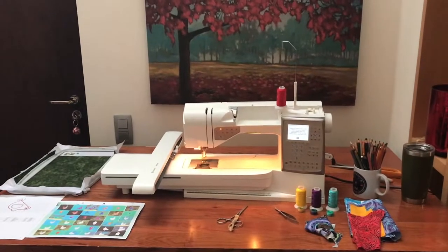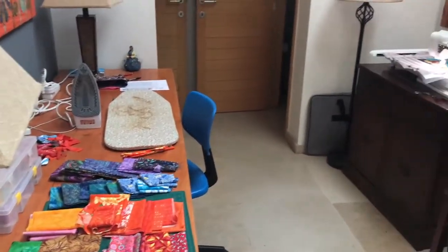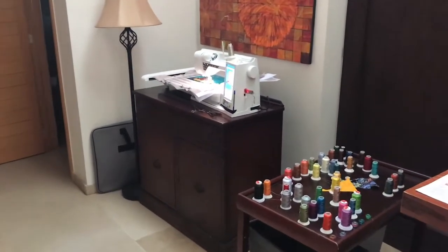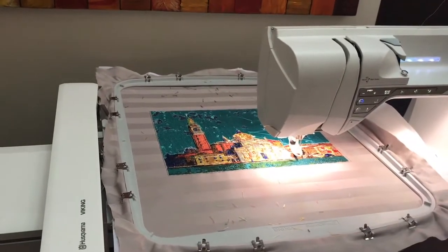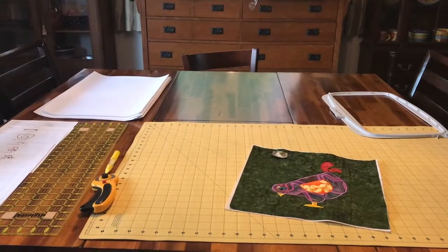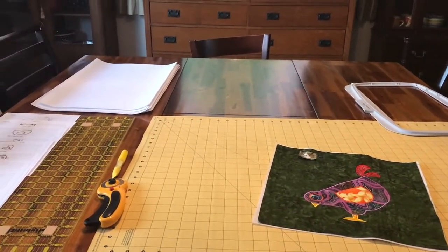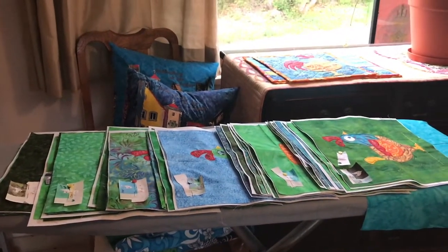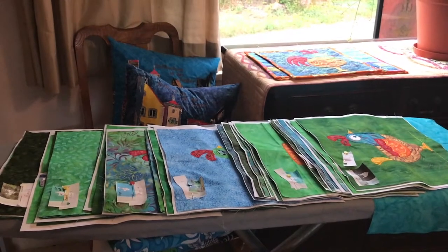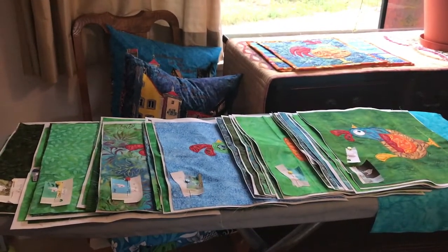For the last couple of days I've been working on the Hen House quilt and it has taken on a life of its own. Just about every space in my little sewing room has been taken over, and also my dining room. My husband has a project going on his machine — he's got a great big scene from Venice. The Hen House quilt has spread into my dining room and I have my table fully stretched out so I can use it for cutting, positioning, and preparing. I have all my designs laid out, a ton of stabilizer ready, an extra hoop, and all of my blocks — both completed and incompleted — stacked in the order they belong in the quilt on an ironing board.